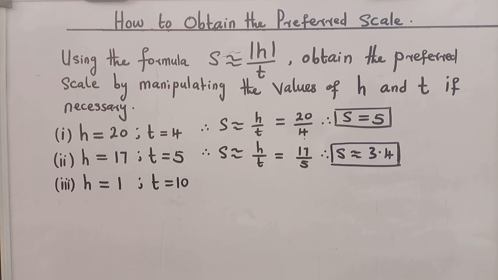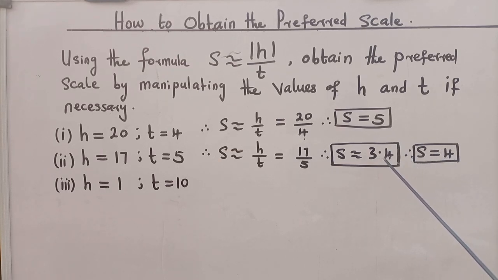Please, in manipulating it, don't push that number downwards. Don't make it become 2 or 2 point something. There is danger in doing that. There is danger in pushing a number lower than what it is as a preferred scale. Instead, push that number up to the nearest number which can serve as a preferred scale. Therefore, the scale is now pushed up to 4.